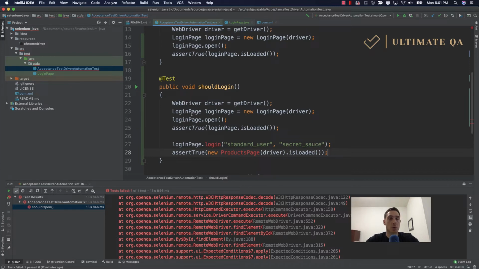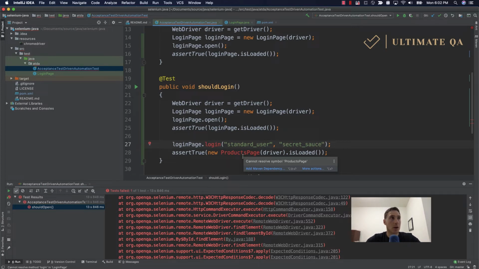The red phase. We've written a test using the page object pattern and standard, clear to read English for our test. So we're logged in and then that's it. And so now that's the red phase complete. Now we need to go into the green phase and make this test pass. So let's go ahead and make it compile.